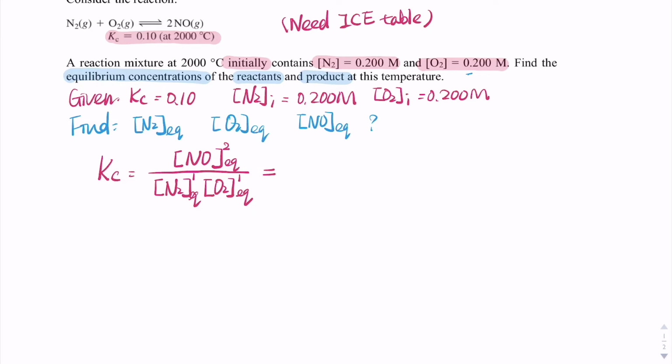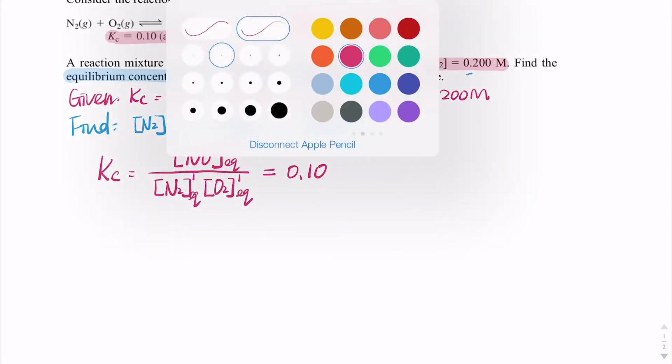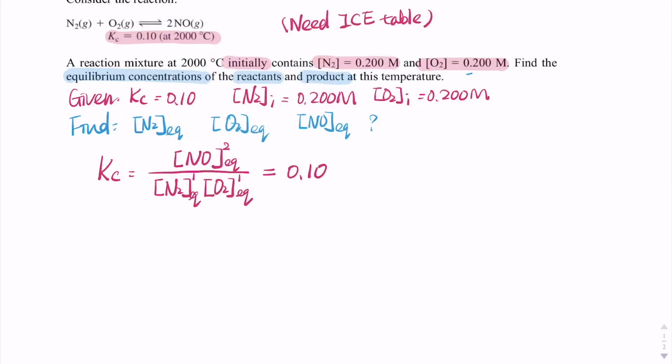However, we do know the relationship after this expression: the equilibrium constant, from the question, is given as 0.1. So we express it, and then we said we need an ICE table to figure out the relationship, so that at least one variable is involved in this expression, then we can calculate for it, and then we'll know the rest. Now let's set up the ICE table. I would always encourage you to have your balanced equation on top of your ICE table. That's going to help remind you of the stoichiometric coefficient relationship between the reactants and the products, and it will help you figure out the change.